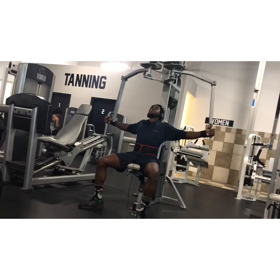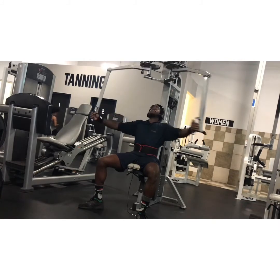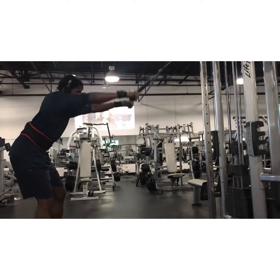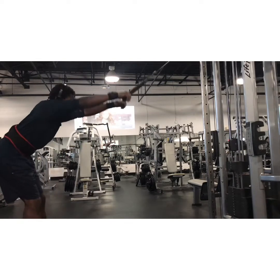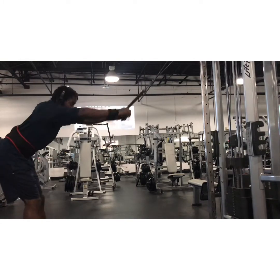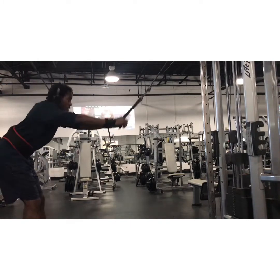After that, I did some cable crossovers for the upper middle chest, and then I did pull-ups for the upper back as well. That's a superset. Then I did cable crossover low for the lower pecs with lat pull downs. All these are supersets. Then I did pull-ups close till failure with a superset of incline dumbbell press for the upper pecs as well.